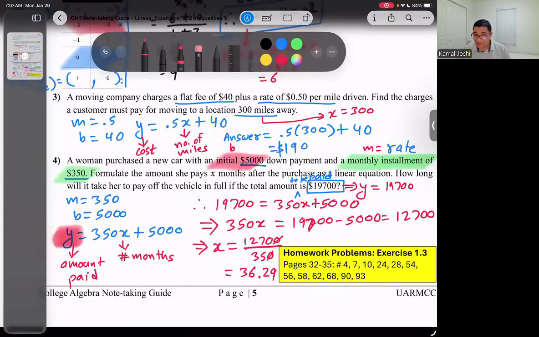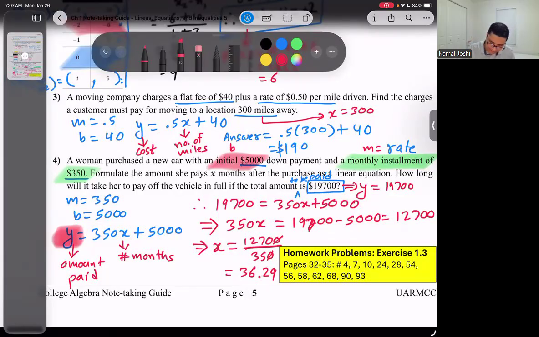But now you have to understand how long will it take. Maybe this is a good chance to discuss that. In real world problems, sometimes you get that. So what does 36.29 here mean when you round off? That means you are going to take 36 months and some more, right? So you can say 37 months because in 36 months you are not going to be paying it all. The remaining you are going to pay in the next month, right? So more than 36 months.